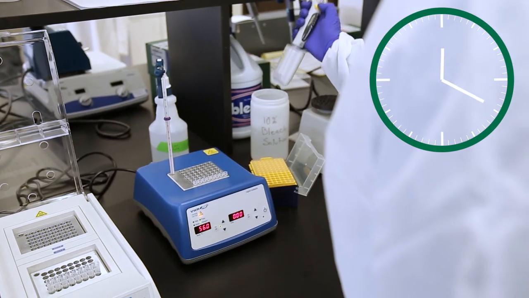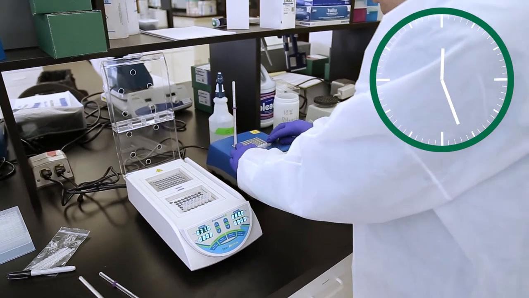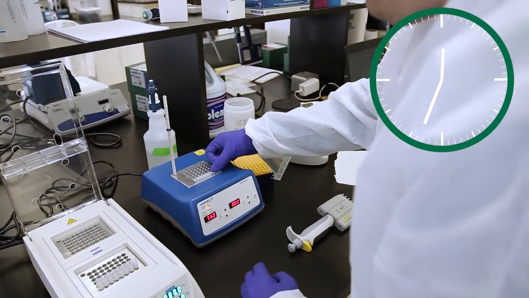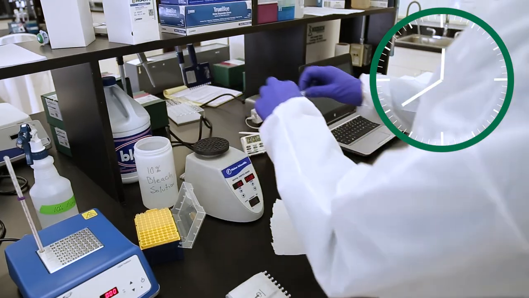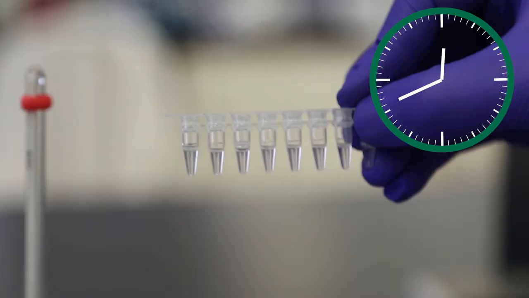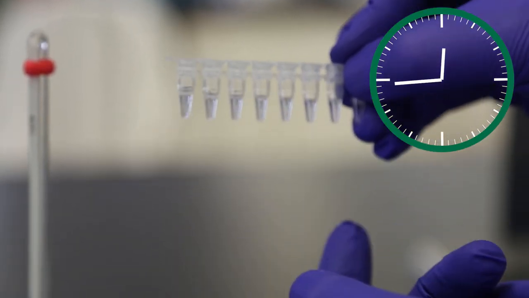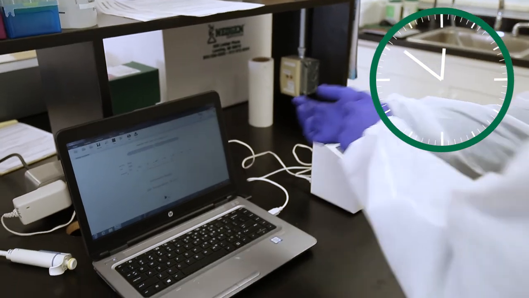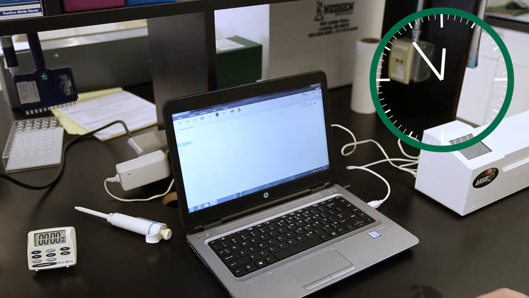After dispensing, discard the pipette tips in the 10 percent bleach solution. Quickly place the permanent caps onto the reaction tubes. Rock each cap back and forth while pressing down to ensure that the new caps are 100 percent secure. Remove the reaction tube from the 56 degrees Celsius heat block and vortex it briefly. Check the reaction tubes for bubbles that might be at the bottom or in the middle. If you see any, give the tubes a light tap to release the bubbles to the top. Quickly place the tubes in the reader and close the lid. Remove your glove and press the play button on the ANSR computer. Note, the ANSR machine may make noise as it works. You will have your results in 10 to 18 minutes.